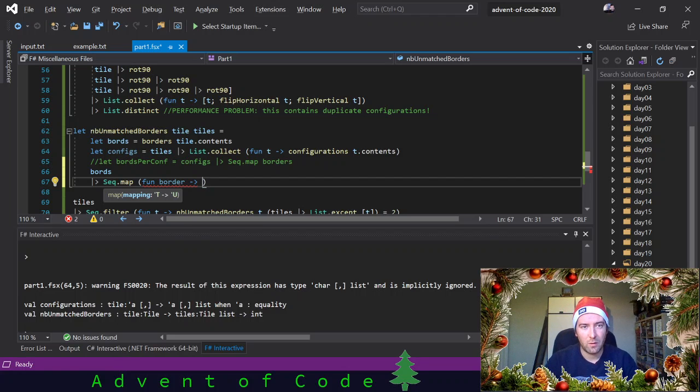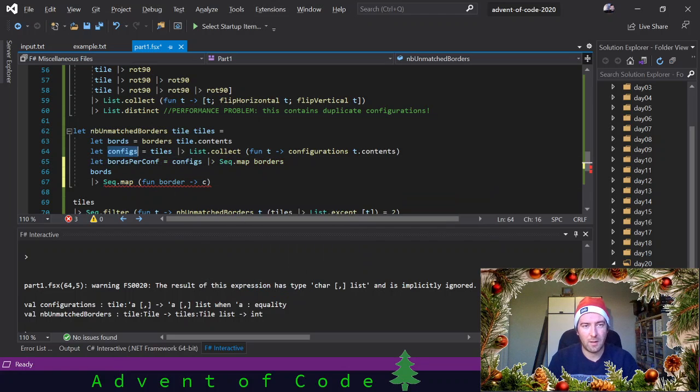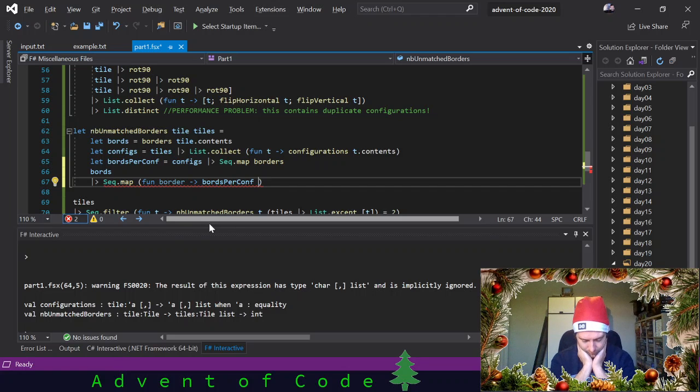So configs, and then actually this. So let's do that anyway. So these are all the borders for every other tile. And let's look up how many of those tiles have a border that matches.